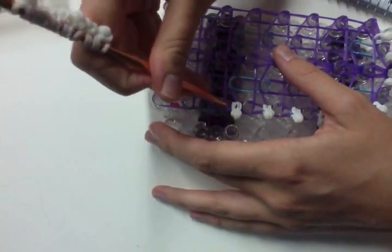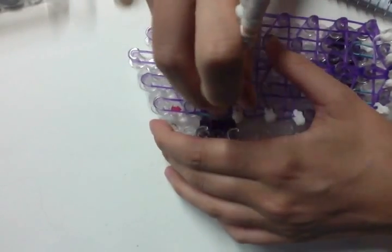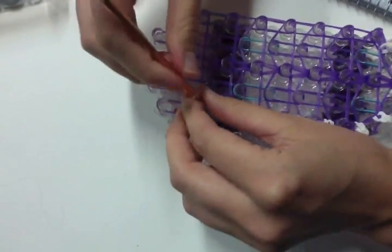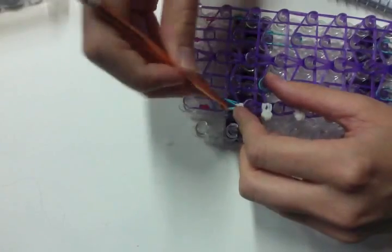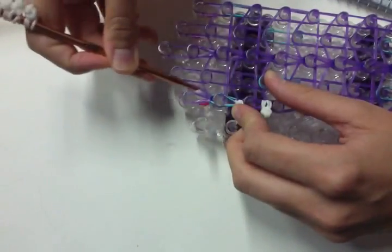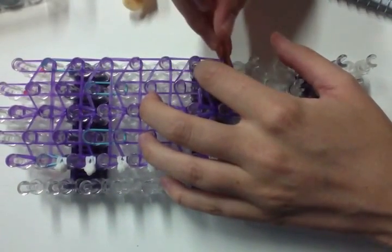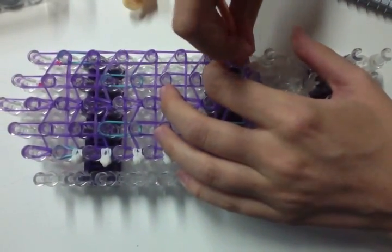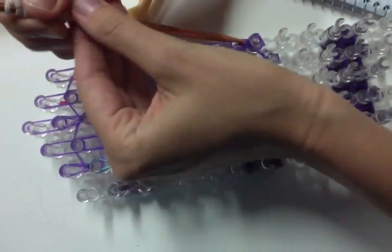Okay, I'm going to do one more here. Okay, I'm not going to attach a tooth to this last set here. So I'm just going to loop that up. Okay, let's do the other side.